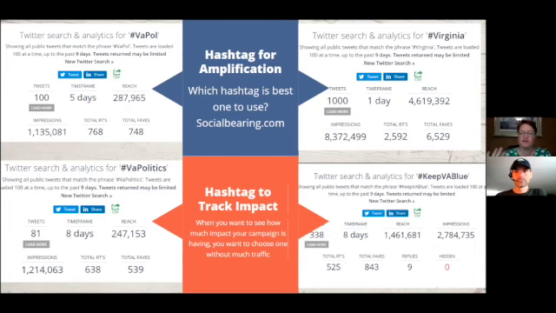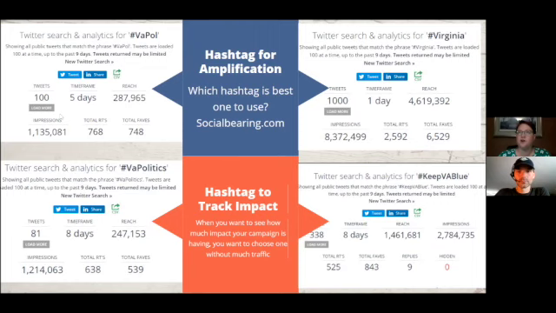But if nobody shares your post and you use a hashtag, anybody who clicks on that hashtag can see everybody who has a public profile that used that hashtag. And you can look at the top tweets, the ones that got the most interaction, or you can look at the latest.